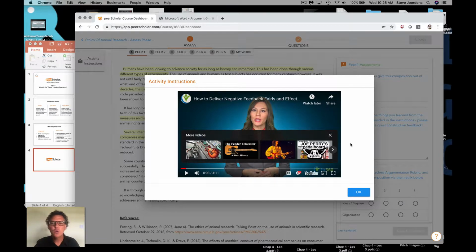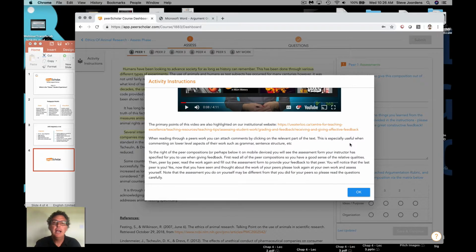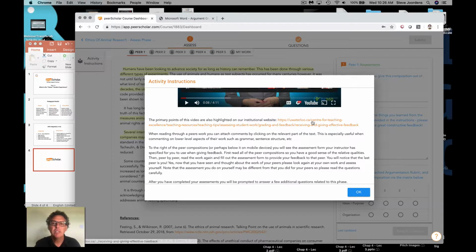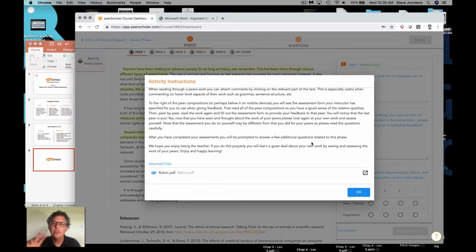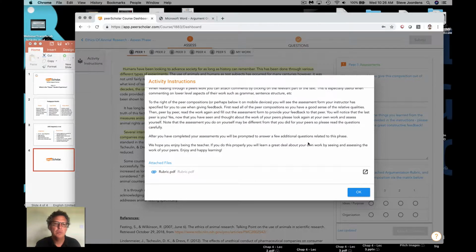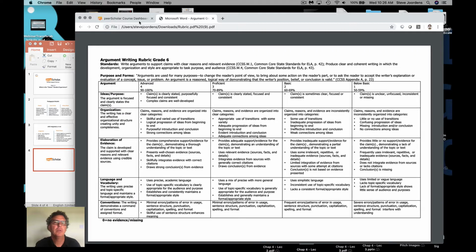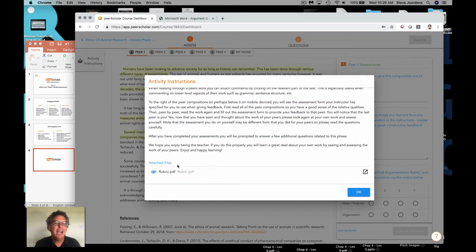And so it's always good to make that clear to the students so that they buy in, and then they learn better when they do that, okay? You can also link, here's a case where I've linked out to an institutional site that talks about what good feedback looks like and how to learn from it. The point being here, you can do whatever you wish within the instructions. Again, we still have the rubric connected. That's the same rubric that's still open over here. Let me come back to that in just a moment. You'll see how we use it.